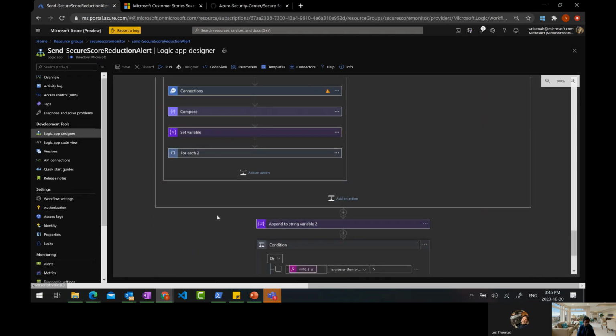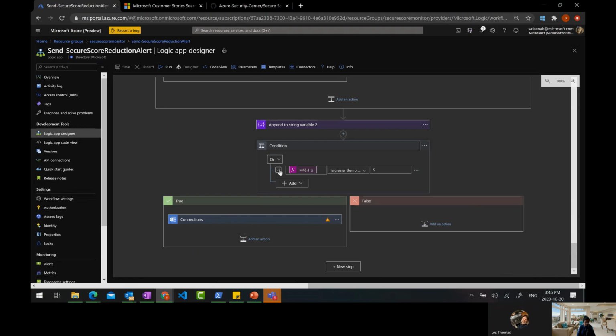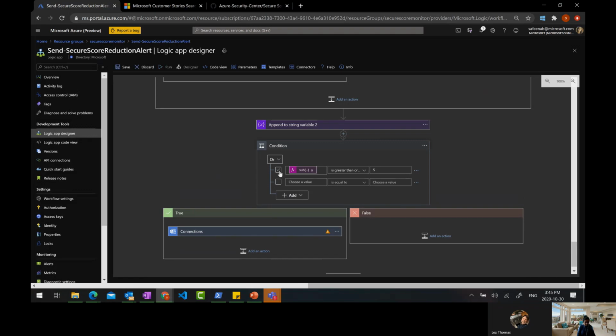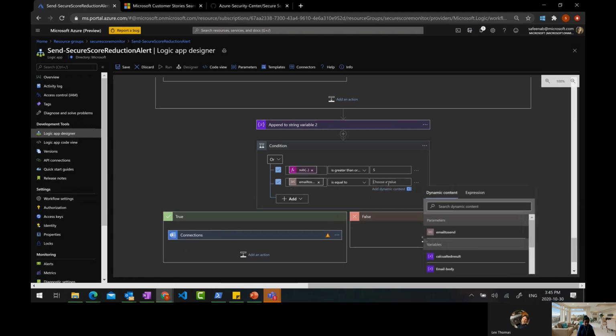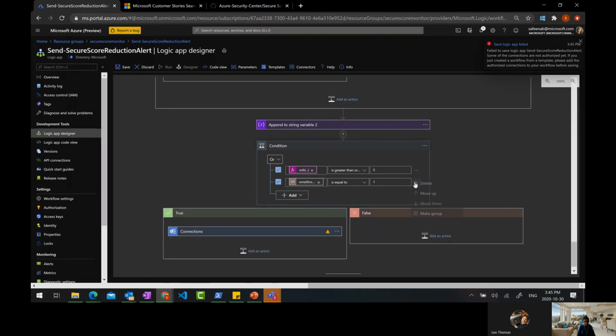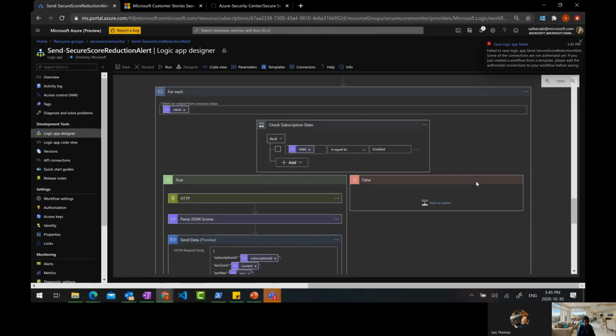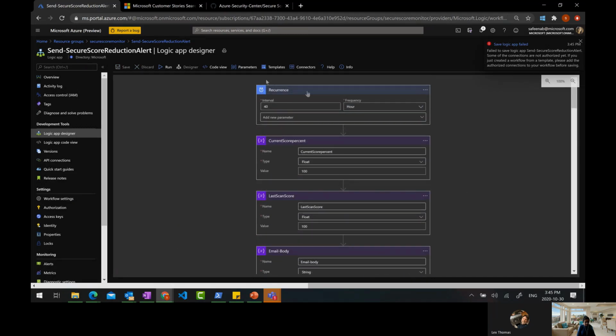Now let me trigger this. So if I click on a condition, right, and I have an option to click on add row, choose value, email to send, say 1. I have an option to save the logic app. So if there is any error, then it's just going to fail, okay? But this is exactly what my logic app is doing. Like you see here, I want it to be triggered for a specific duration of time, which is why I am defining it as interval here.